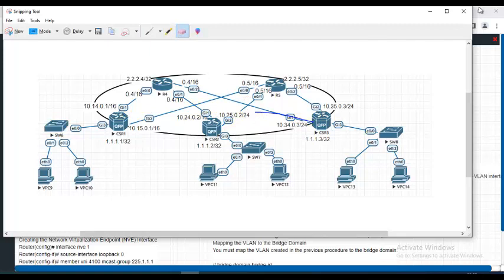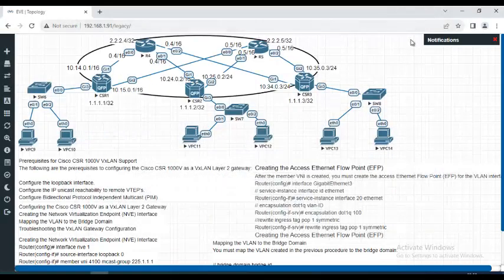You are talking about point to point. See, if you want point to point tunnels, then you need to create different NVE interfaces. I have only one NVE interface, NVE1. You need to create multiple NVE interfaces, and you need more loopback interfaces. Then for each NVE, you need to have a separate one. That is for multiple tenants. Here, it is the same customer, a single customer with different VLANs. They need a layer 2 connection.